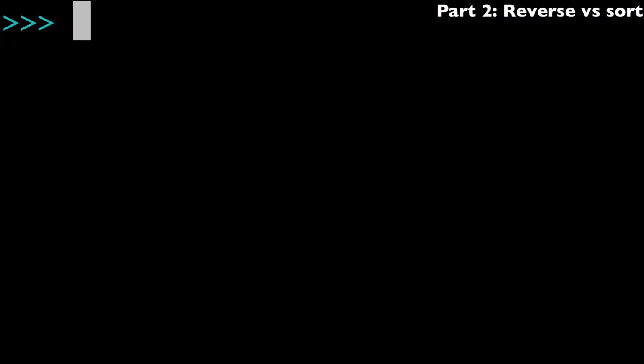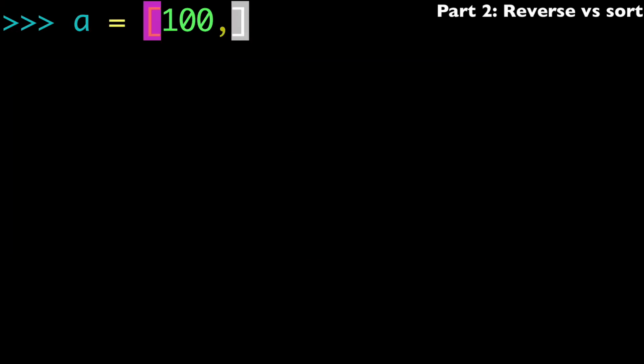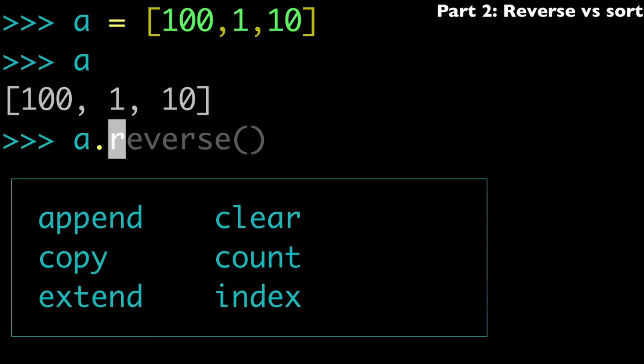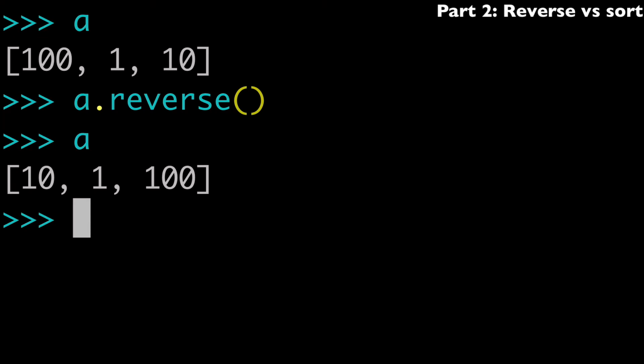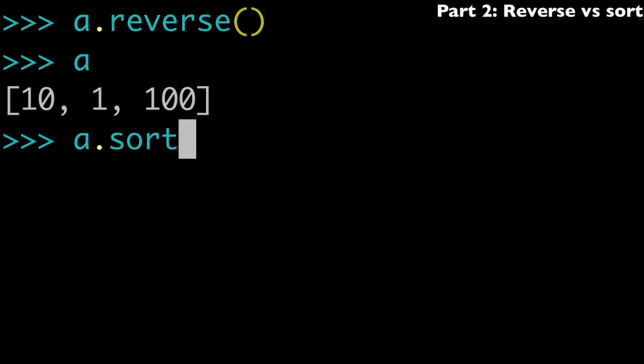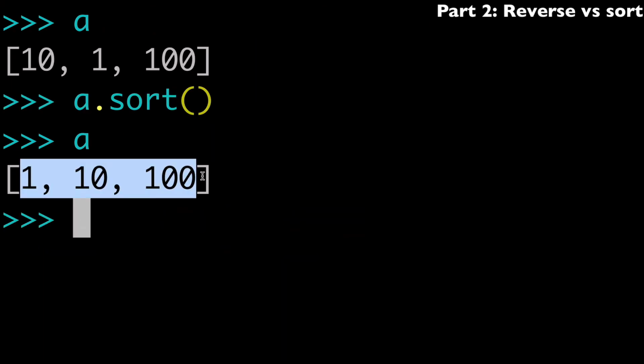The next thing I want to mention is that reverse is not going to sort that list for you. So let's say we had a list that was just out of order in terms of the numbers, right? So if this was to be sorted correctly, it would be 1, 10, 100, I believe. Well, reverse is not going to do that. Reverse would reverse that for you. So instead, I think someone who wanted to sort it would want to do a.sort(), and that'll sort that 1 to 10. So sort and reverse are different things.